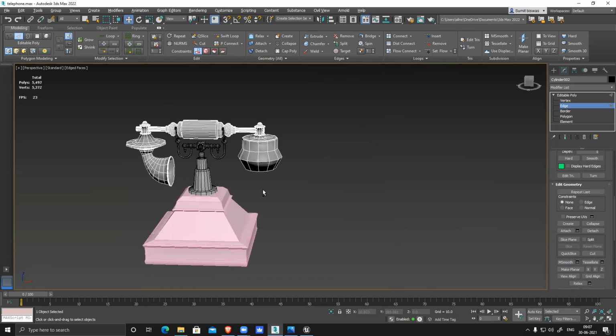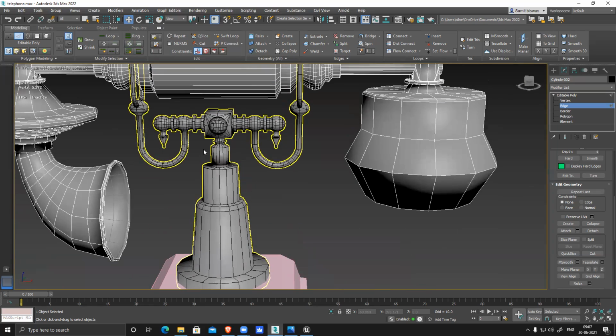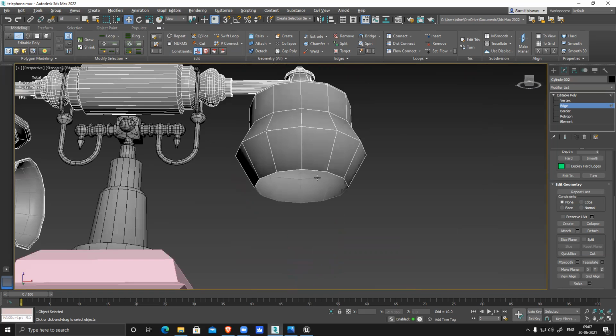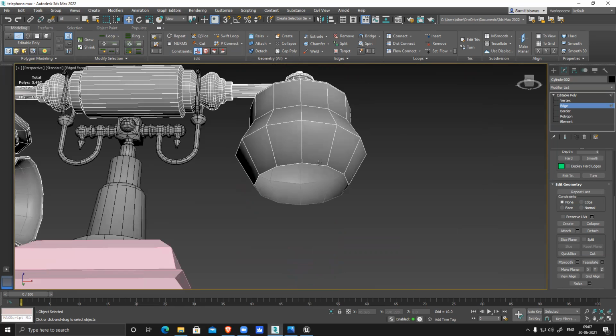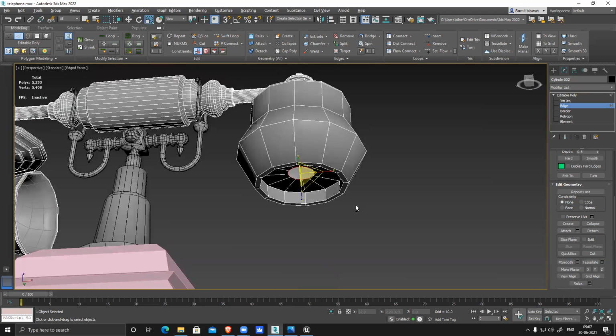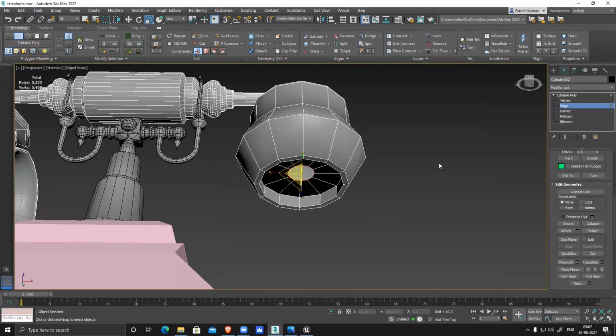So you can see all these things extruded and create the basic shape. This is also almost ready. For the speaker, I don't have a reference, it's not visible. So what I'm planning to do is add a little thickness and create a little inside shape, so it looks like a speaker. I'll create all these holes and everything in high poly.